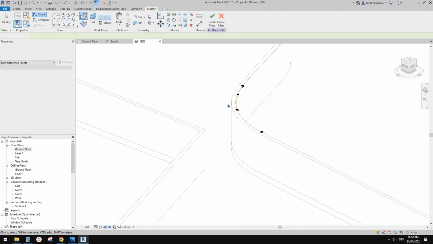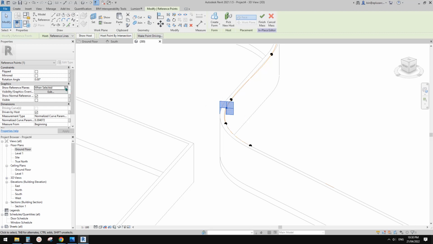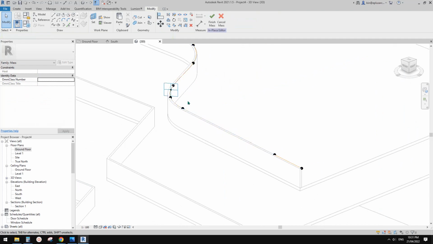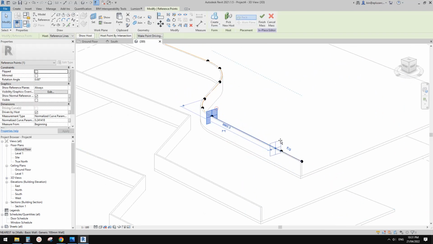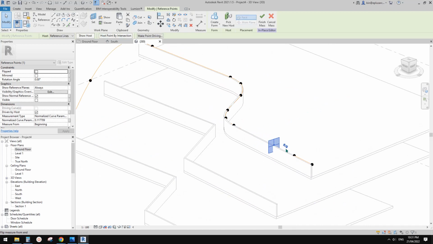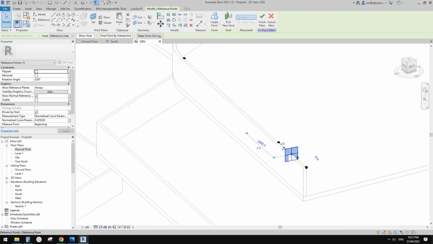Now you can select this point and change show reference planes to always, and now it's much easier. You can just drag the work plane to move the points. Now we move it roughly here, and we can start to place profiles.